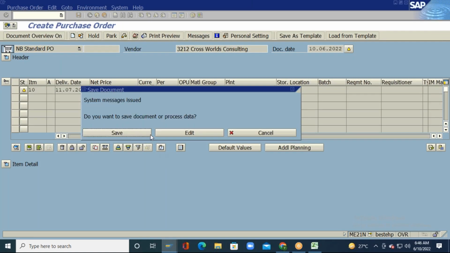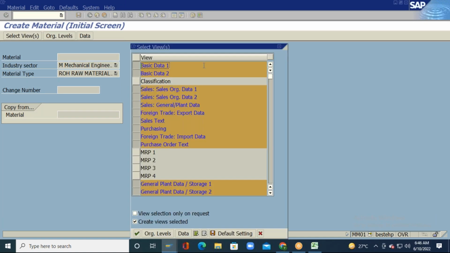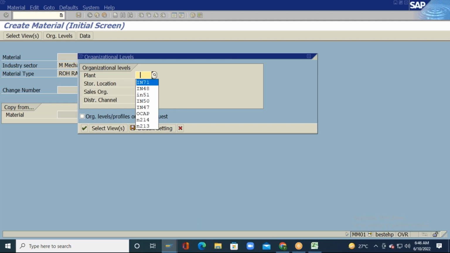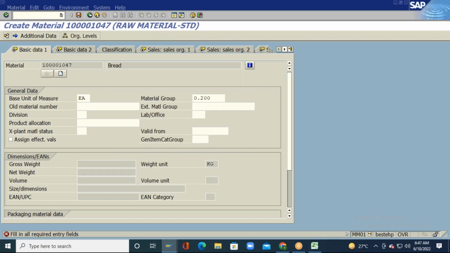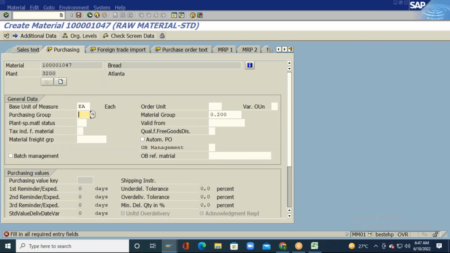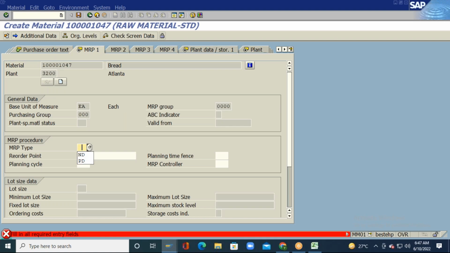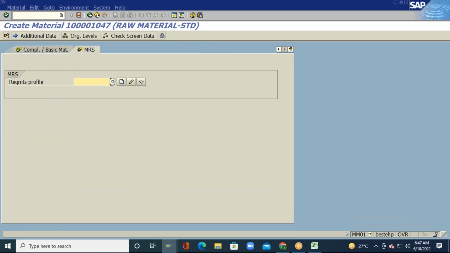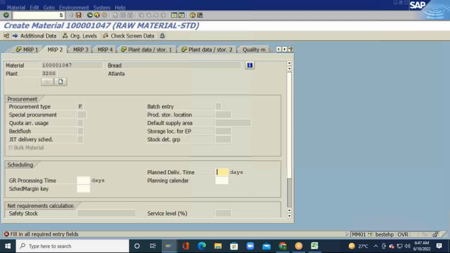Let me try to create one more material. I will use MM01 to create one more material for plant 3200, storage location 0001. 100001047 is the material.